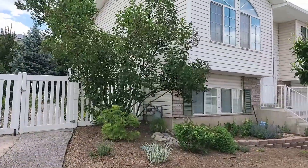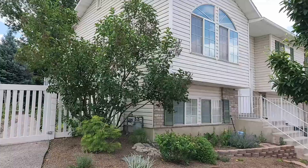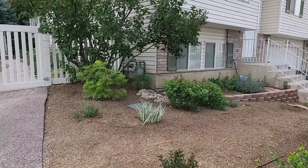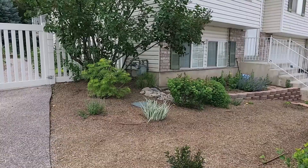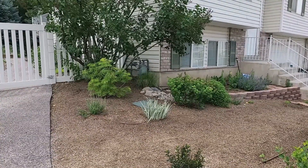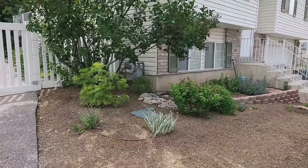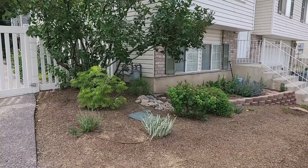The last things I wanted to show you up here are my lilac — it blooms in the spring just before the iris and it's a beautiful dark purple, contrasting beautifully with this lemony lace elderberry. I'm going to keep my lilac pruned up so the elderberry has room; it'll get four by four and fill out with gorgeous yellow foliage color and white flowers, though this one doesn't really produce berries and if it did the berries are poisonous. But ornamentally it's beautiful against the lilac.